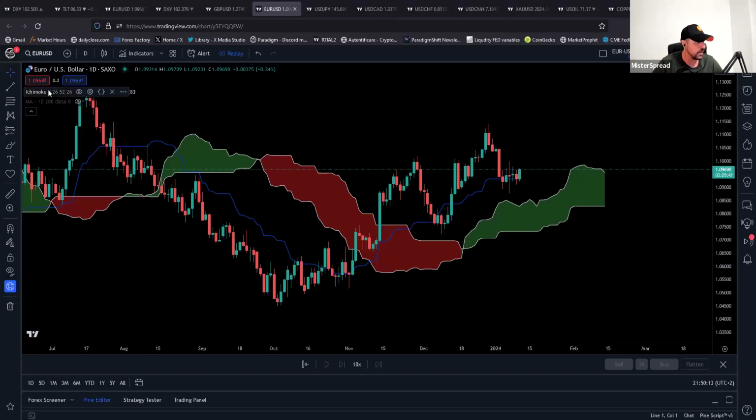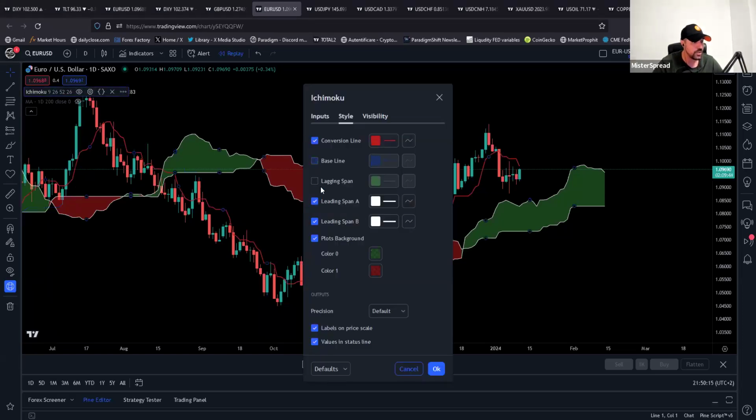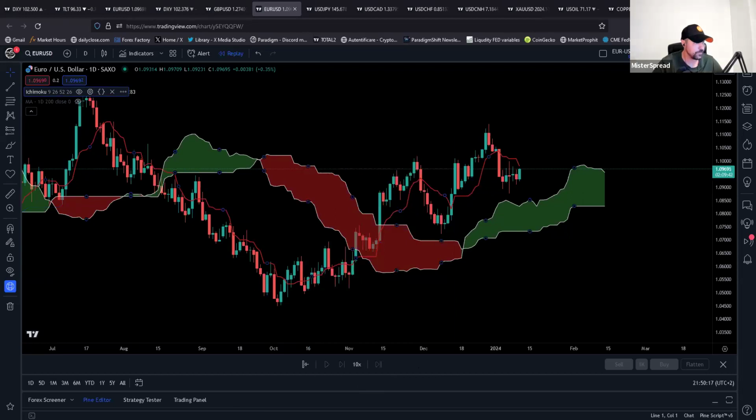I want to go back to Euro Dollar because this is what we started with. And we're going to speak about the conversion line, which is the momentum line. Okay. Now, the conversion line, let me put out the chart. Maybe you shifters ask me something. The conversion line is more sensitive to quick price movement, and it represents the momentum of the market. If we have a bullish momentum, the price is going to be above the conversion line, while for a bearish momentum, the price is going to be under the conversion line.